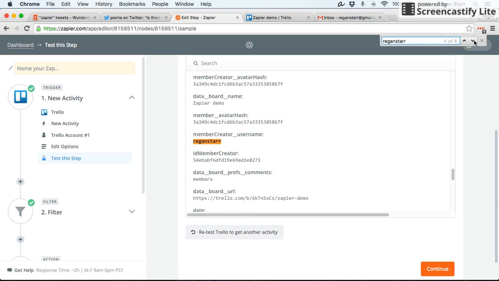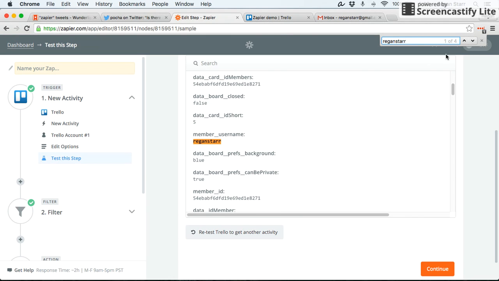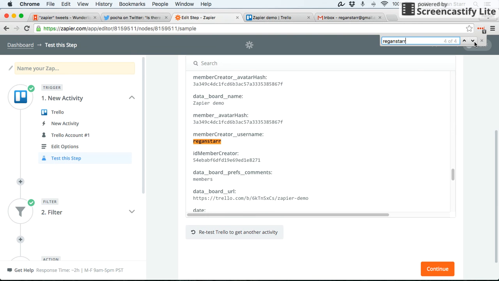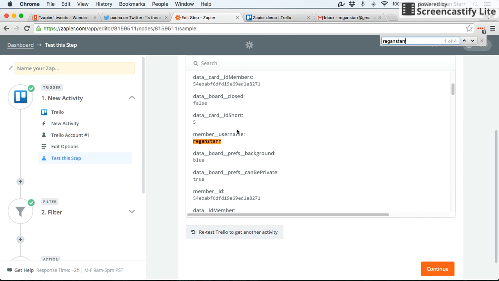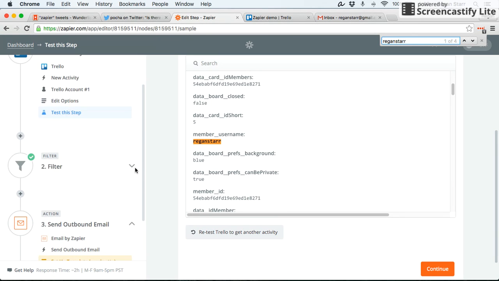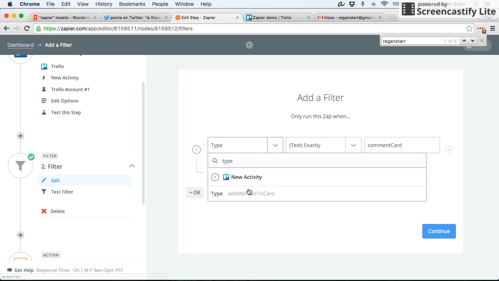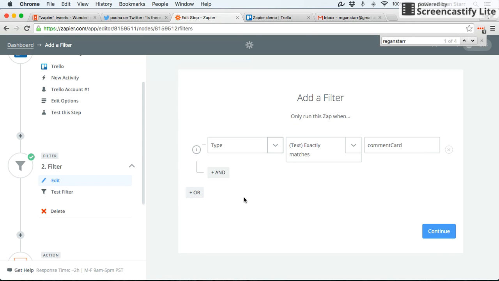Member creator? No. Member username? That might be what we want. Data card members. I think we're going to want member username Reagan Star. So moving into our filter now, when type exactly matches add member to card, there we go.